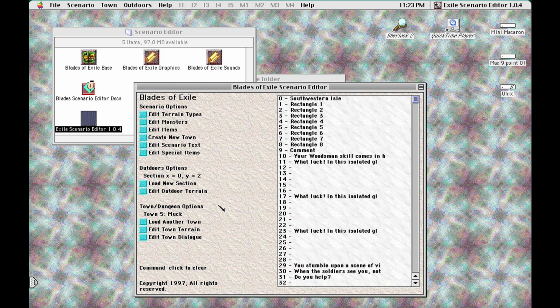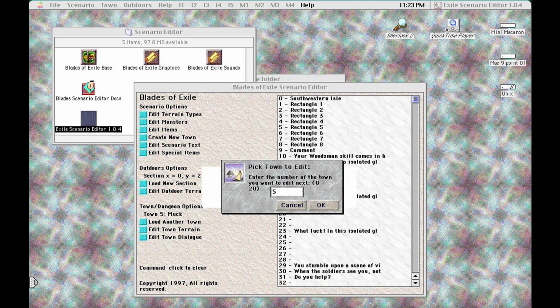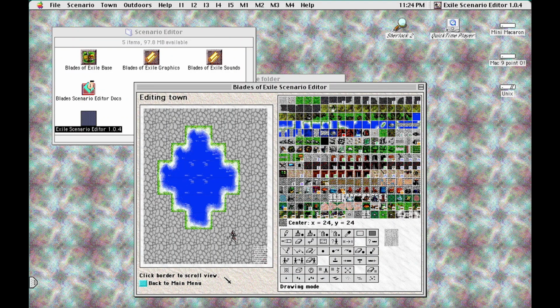Anyway, there is some stuff that I wanted to investigate through the scenario editor. One was I did show that Volpe's Manor has an interior. Muck is loaded up now, so let me see if I can find Zaskiva. There it is. Can edit town terrain, and there's various terrain blocks that I can just click and paste. Like, boom, lava. Damaging lava, no less.